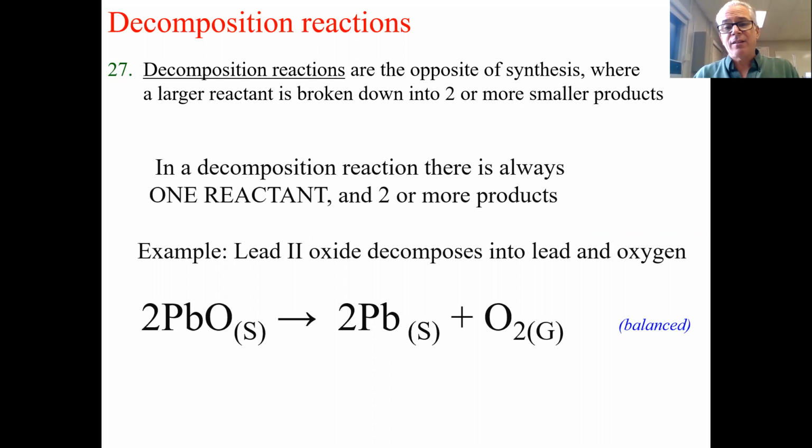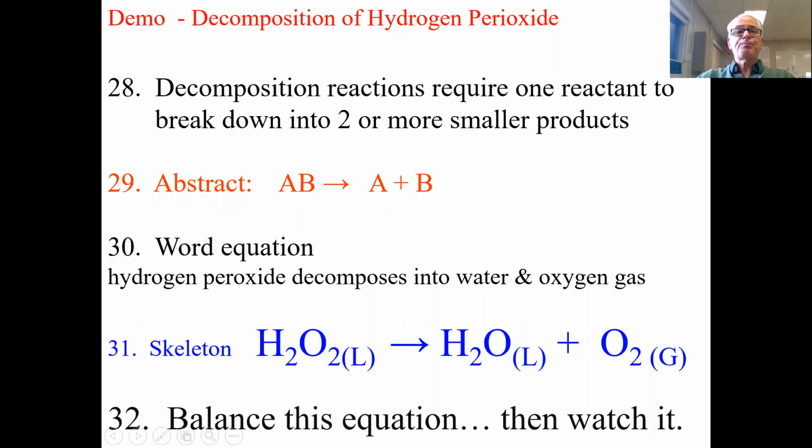And so in order to balance it, in order to get O2, you can't have just one PbO. If you actually have just a single formula unit of PbO, it won't decompose because it'll be too unstable. Every 2 PbOs form 2 lead atoms and 1 molecule of oxygen. A big thing becomes 2, or in this case, 2 small things, 2 or more.